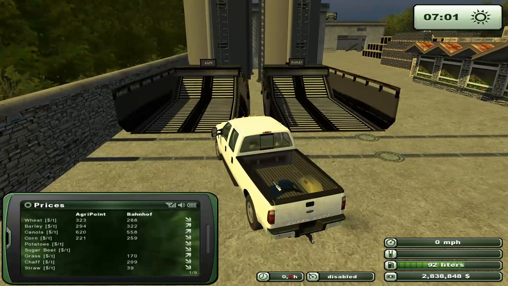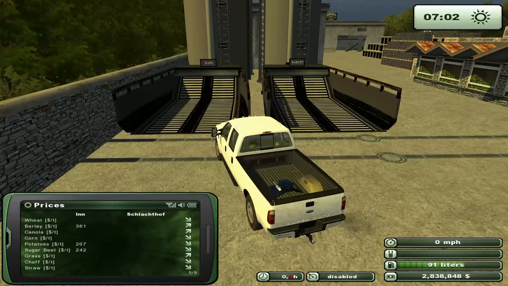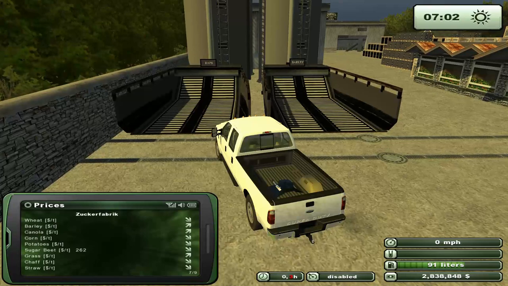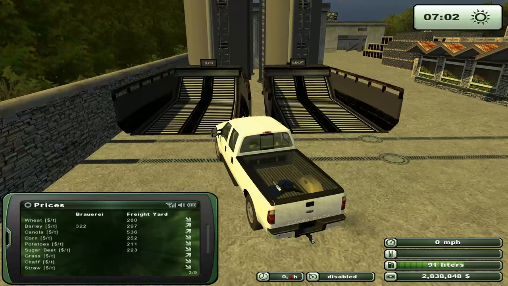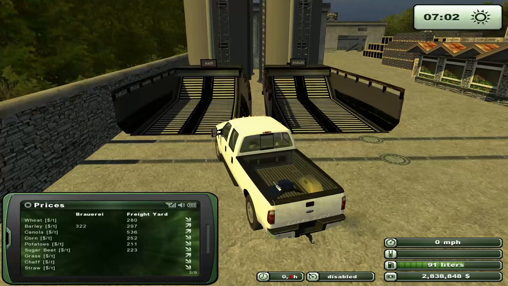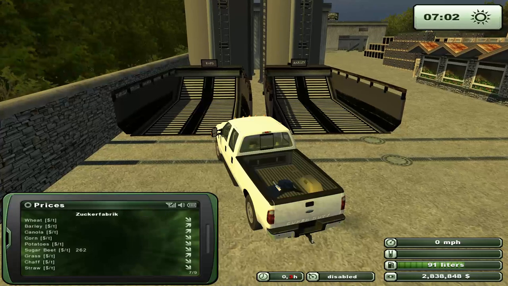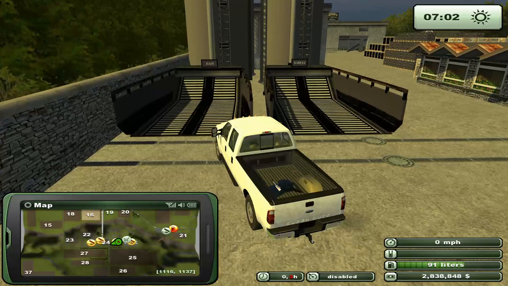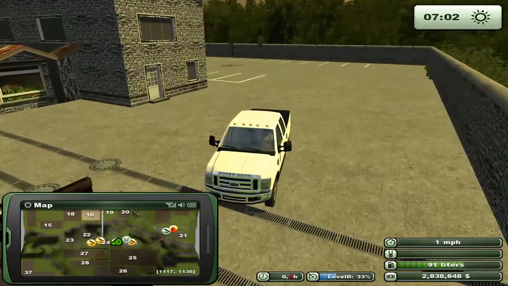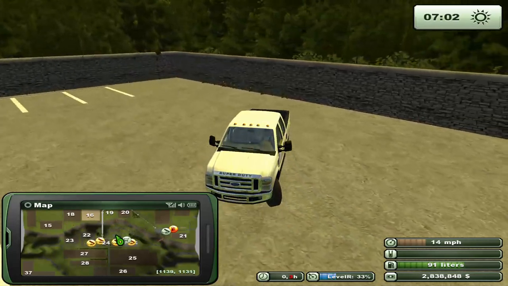So now if we check our prices, look at that. Everyone accepts multiples. So if we assume that this is the brewery, it accepts barley. If not, I have no idea what it is. Just saying. That sign confuses me, but whatever. Alright, so that's the brewery.